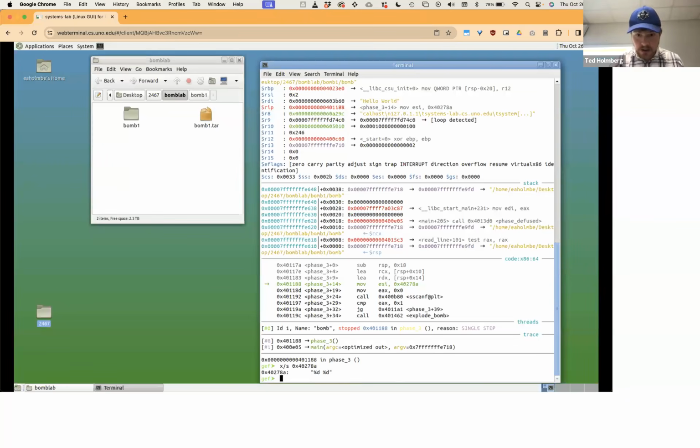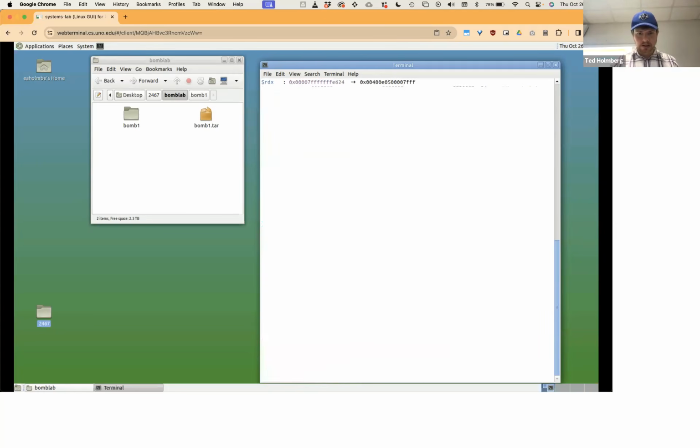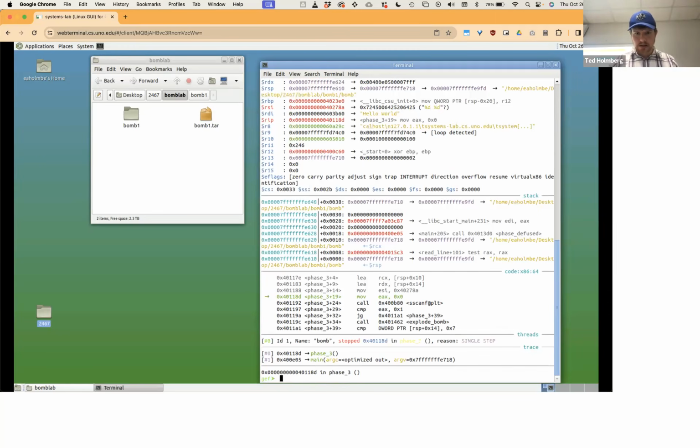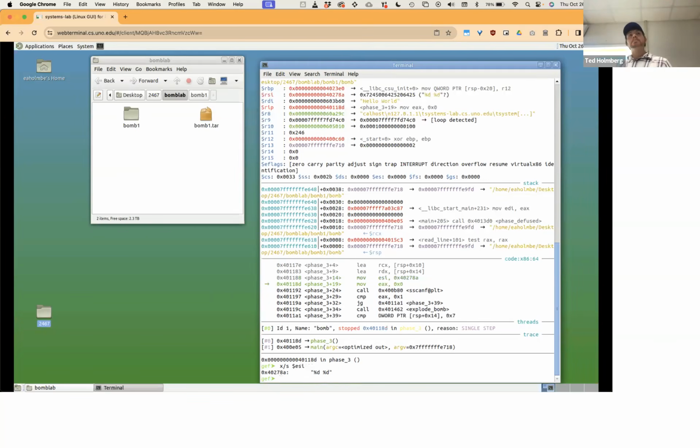Okay. So after I do this, next line, and actually, let me see. It should have been moved, at this point it's now moved into ESI, right? So I can see where the string was actually initially declared in the application memory, but then as it moves into my register, I can also validate and verify that.